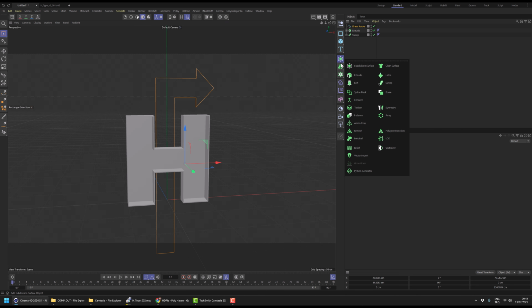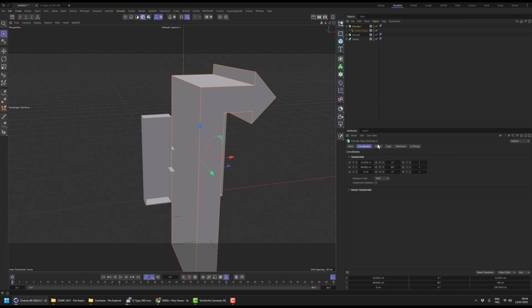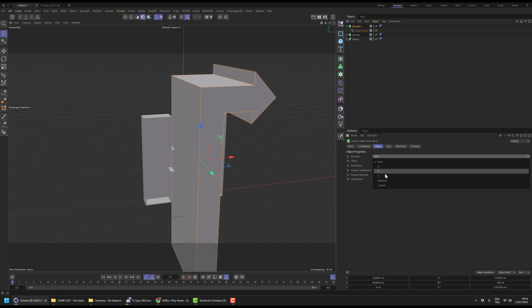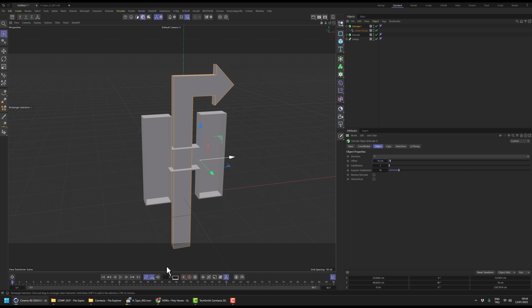I'm going to apply extrude to the arrow shape and make it in y-axis and 10 centimeter maybe.